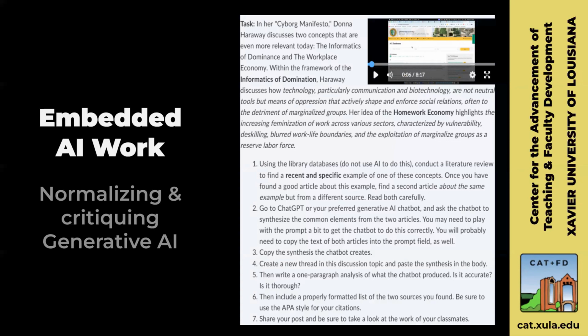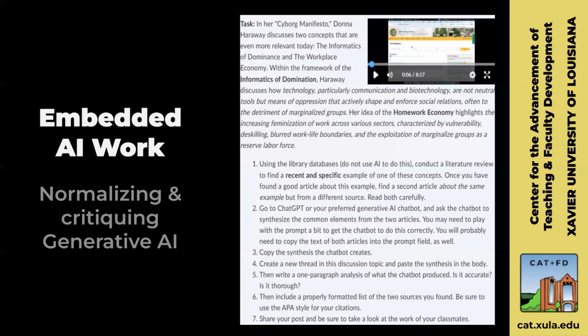So they're using AI as a tool. They're learning to think about AI as possibly a useful tool, but they're also being challenged to critically analyze the work that the AI is doing, as opposed to just accepting it outright. And then obviously doing some citations, sharing, taking a look at these things as well. And that worked pretty well.